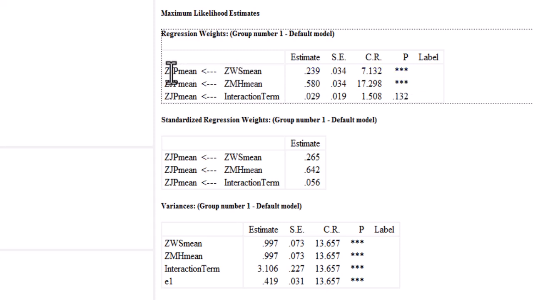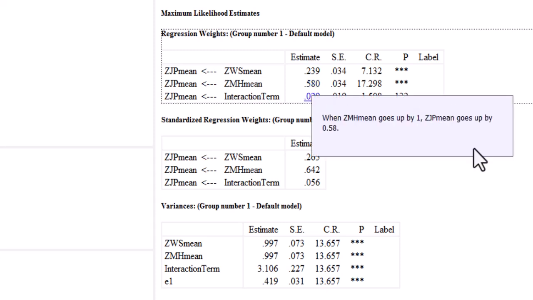If you go to the next, our moderator variable which is mental health, also has a significant effect. You can see the p-value is highly significant. It is less than 0.000. So our mental health has a significant and positive effect on job performance. You can see this value here is also positive.